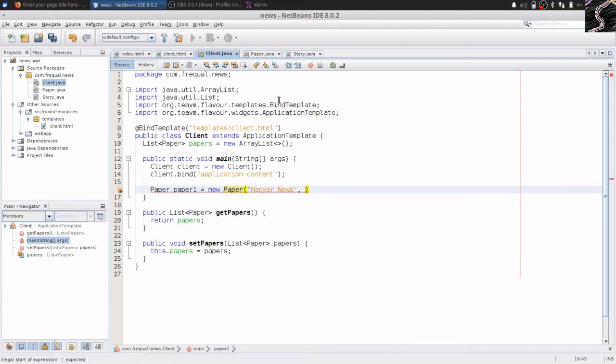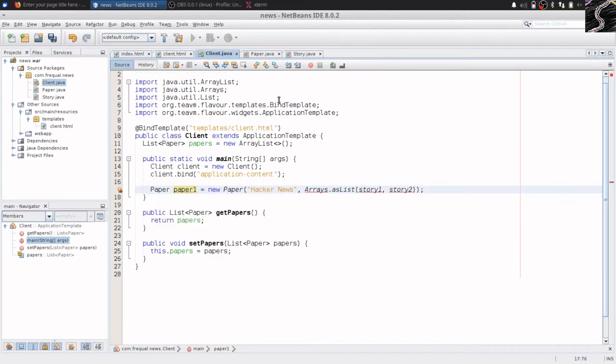Later, we will actually fetch the headlines from these news sources. But we got to start somewhere. We got to see what the UI looks like. So we're going to want story 1. And let's make a list of these things. I'm going to put in story 1 and story 2 for Hacker News into a new paper.